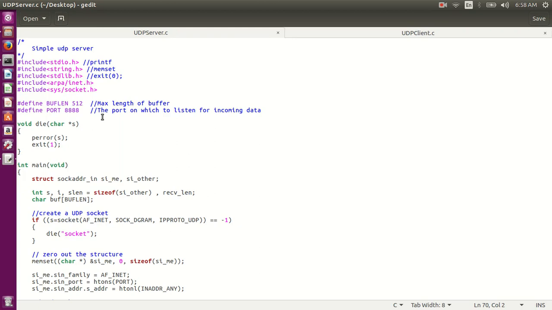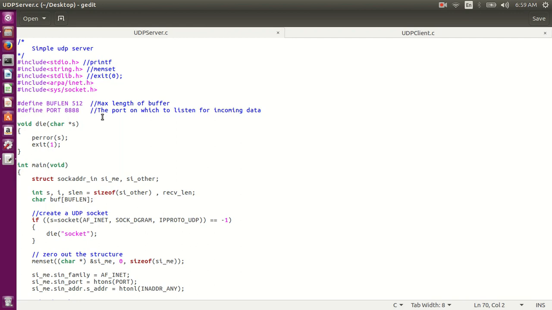Today we are going to learn about UDP based socket programming. We've studied socket programming previously in the classroom, and in the previous labs we have also seen how TCP is used in socket programming. Today we are going to look at how UDP can be applied for socket programs.